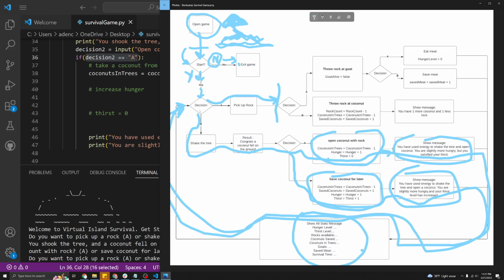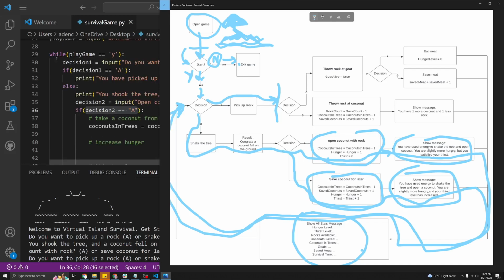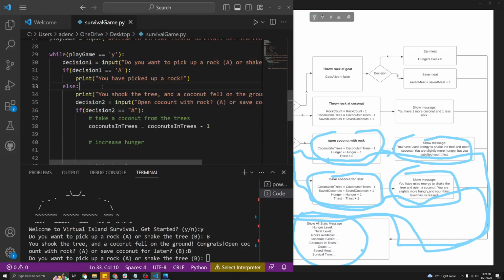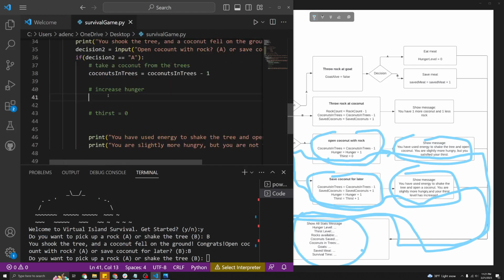Maybe we could label these or have better names for these decisions here, but just for the sake of learning the logic, learning how to program, we might not need to worry about what these decisions are called or have a special system for naming the decisions. As long as you have a good idea of how all this logic is working together, that's what matters.